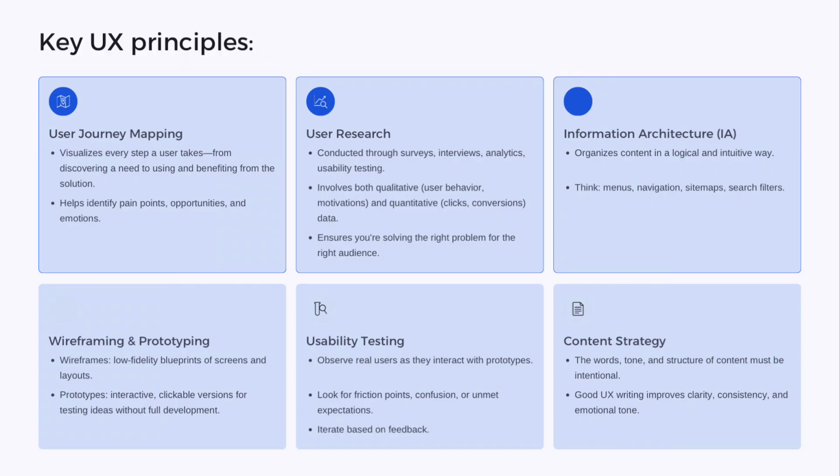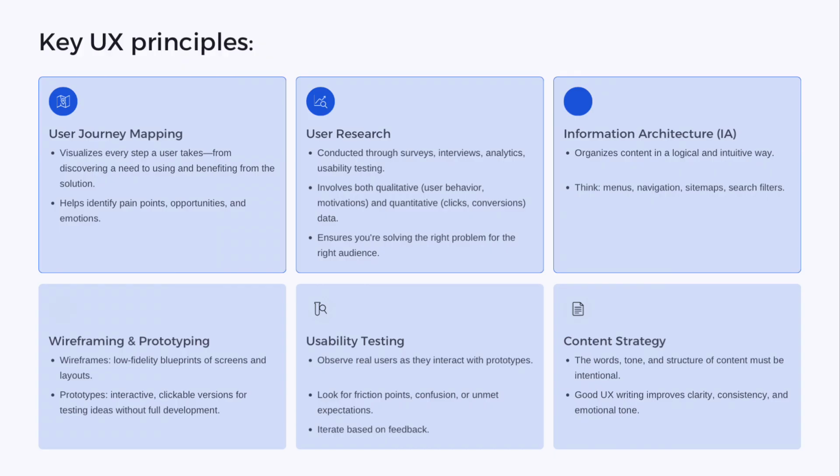So we have all these distinct but interconnected pieces. The visuals, the journey, the research. How do designers actually fit them all together into one cohesive experience? That's the million-dollar question, isn't it? Your sources point to a really brilliant framework from Jesse James Garrett, the 5 elements of UX design.